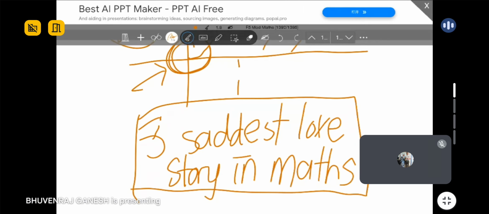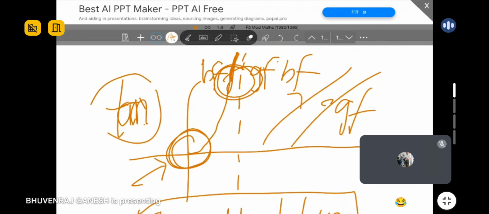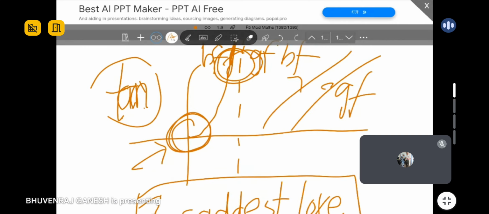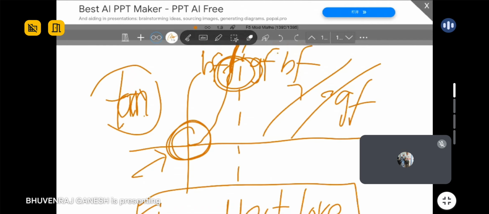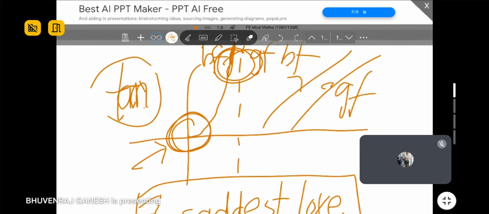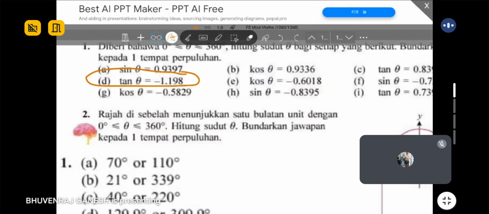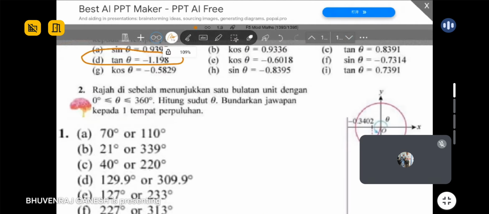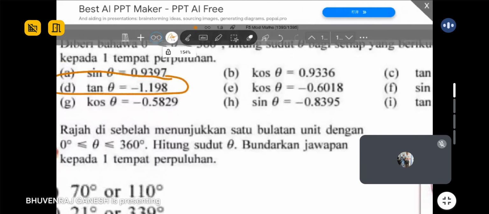Okay guys, so hopefully you like my story. Kalau siapa boleh relate dengan situasi ni, baguslah. Kalau siapa tak boleh relate, I'm so sorry for you. Masa akan datang nanti. So we move on, guys. Habis dah cerita cinta. Sekarang kita fokus balik this one.